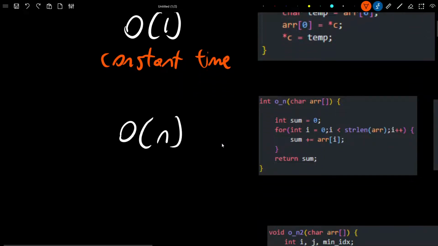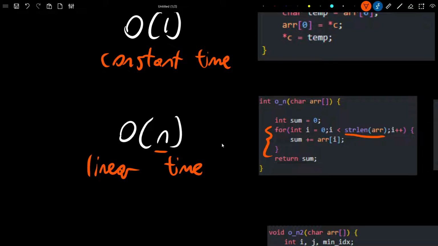Next, you have O(n). This is called linear time, and what the n in here refers to is the size of the array that we're talking about. Basically, size of the array. That's a good way to think about it. So for this right here, string length of the array, this is in C, but what that basically does is just loop up to n.